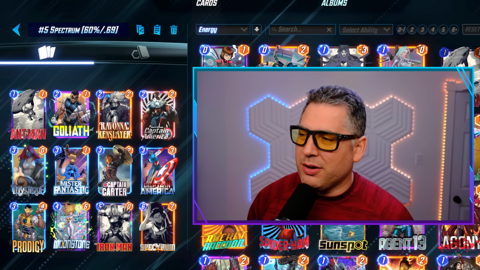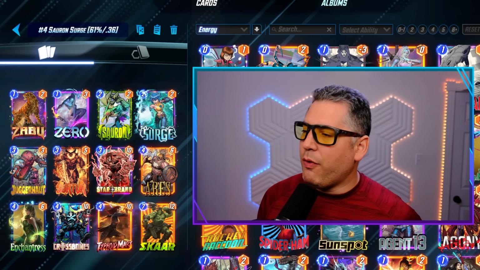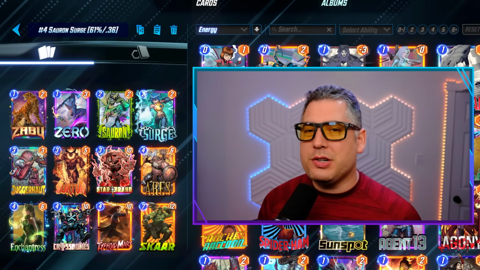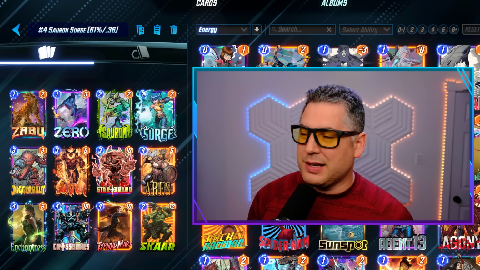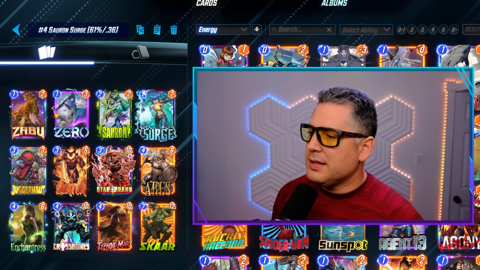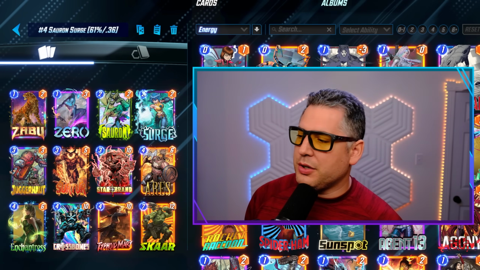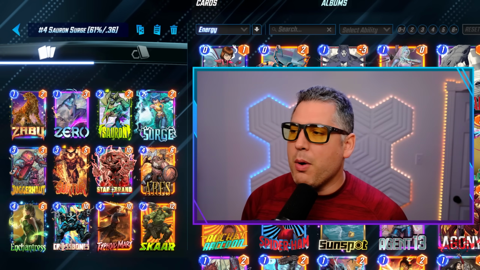And in my playtesting, honestly, I was impressed. It was solid. And that's going to take us to number 4, and it's a Sauron Surge deck. Sauron has continued to be pretty good, but it kind of fell out of the zeitgeist a little bit. Like, people stopped playing Sauron, but with Starbrand and with Surtur, even after the nerfs to Surtur, honestly, it still plays very well.